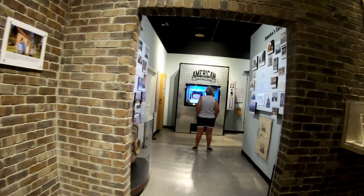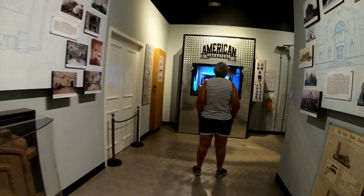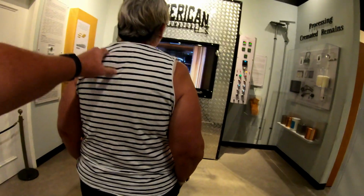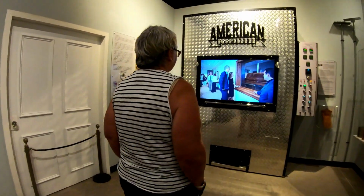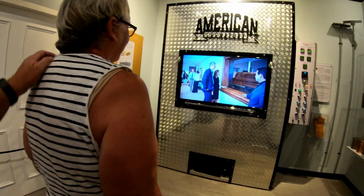Oh look, Bert's in here getting ready for her cremation. Family and friends, may I arrange to view the cremation? This is an opportunity to say one last goodbye to your loved one with a small gathering of ceremony, followed by witnessing the placing of the casket in the cremation chamber.